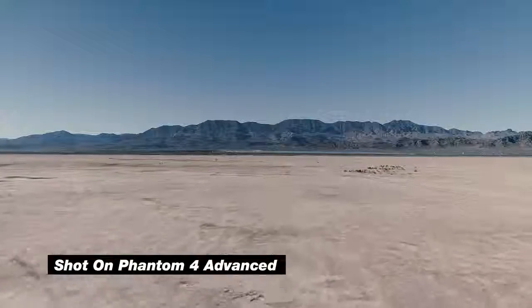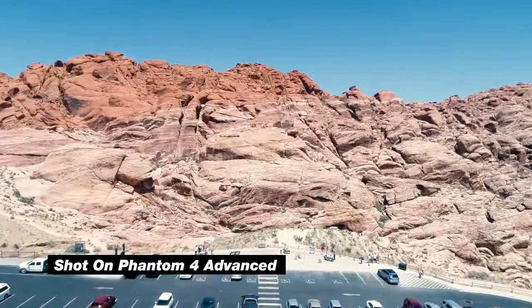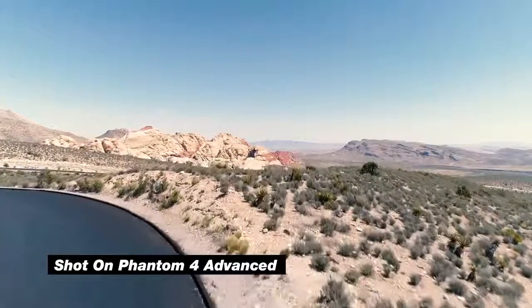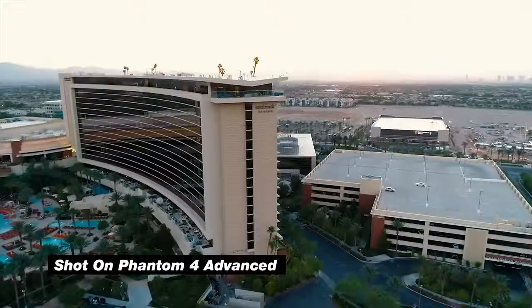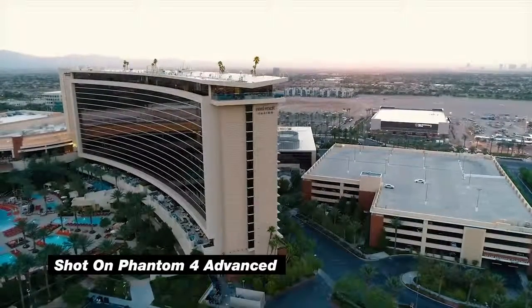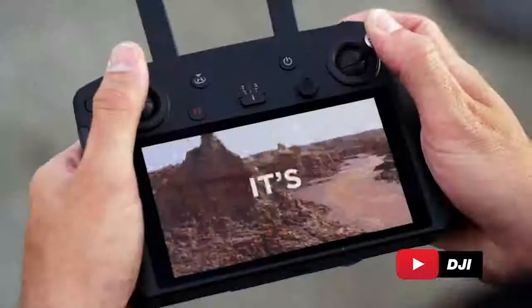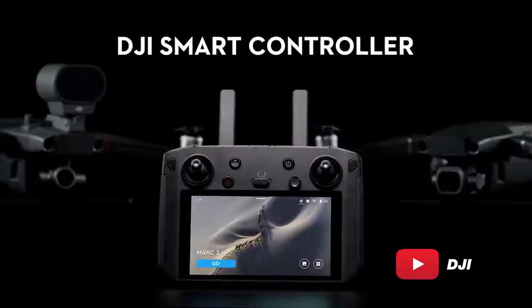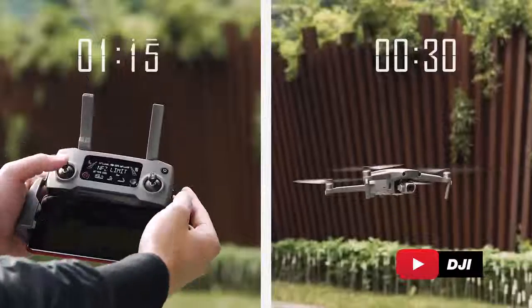For us, I upgraded to a Phantom Advanced from Craigslist — I found a guy who'd accidentally bought two and wasn't using the second one, so I got a super good deal. The downside to the Phantoms is they're so massive — I never travel with it on a plane, only if I'm on the road will I throw it in the trunk of my car. But it's an amazing drone. I still have the Phantom 4 Pro Plus with a built-in screen. Now that DJI came out with the smart controller, it makes it a seamless process — you just power on the remote, power on the drone, and you're up and flying. No fumbling around with cords and mounts.